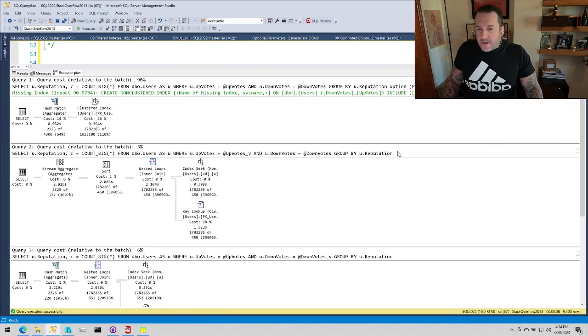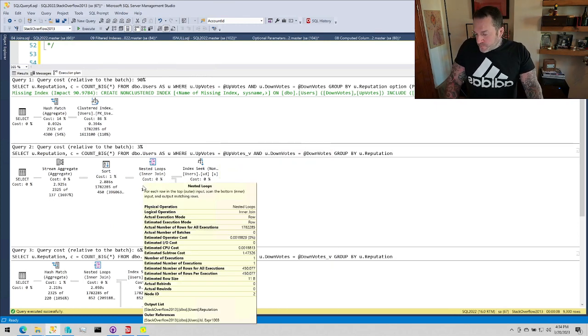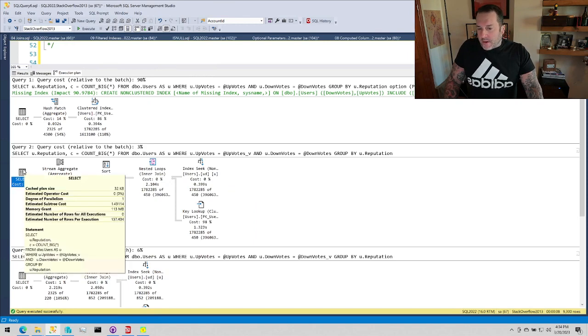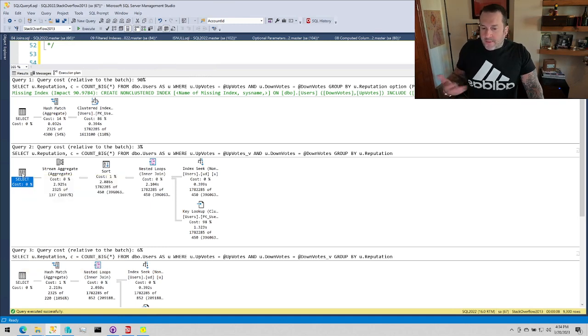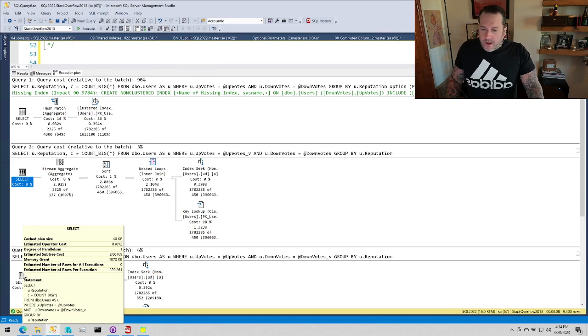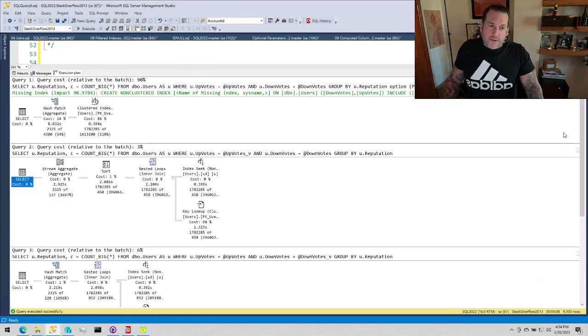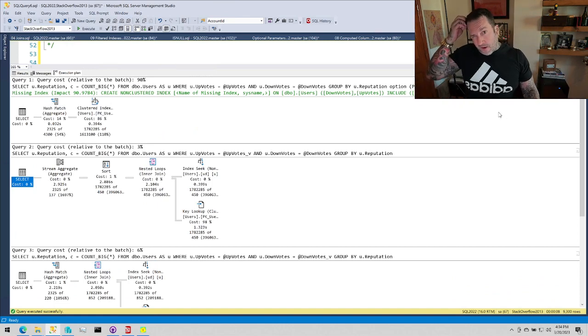The top plan, even though it's a clustered index scan, makes the most sense here because we don't have to do a bunch of lookups to get a bunch of other rows, and especially because the cardinality estimates for all of these lookup plans are so low. We also have relatively low subtree costs. SQL Server thinks this one's going to cost about $1.50. SQL Server thinks this one is going to cost about 2.8 query bucks. And we get just low costs on all of these. So SQL Server is not even choosing a parallel lookup plan, which probably would have helped here. But again, is that really what you want all the time? Maybe, maybe not. Probably a little bit more than we can talk about here. Anyway.